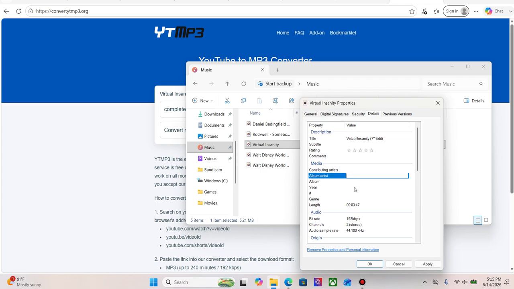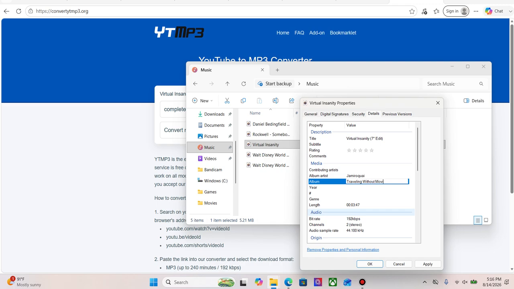We're going to go to the album artist, and I don't know how to say his name, so I'm just going to type it in. Jamiroquai. I don't know how you say his name, but whatever. I'm just going to name it Virtual Insanity 7 Edit, since I'm going to change it to an album. And I think the album should definitely be Traveling Without Moving, because this is where the original, the longer version of Virtual Insanity was there. So if I could just know how to spell it. Here we go. Traveling Without Moving.